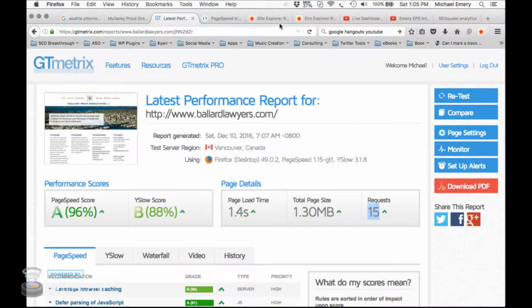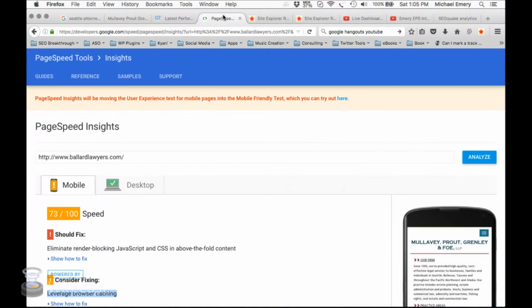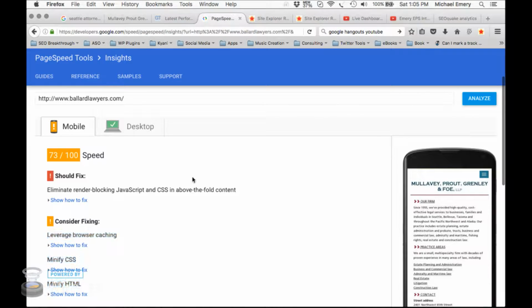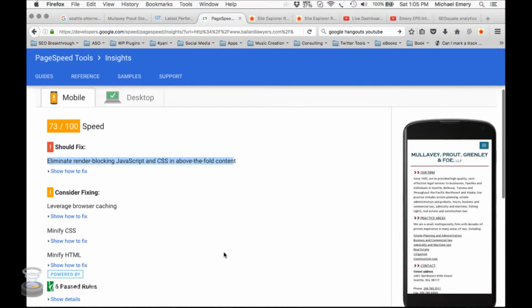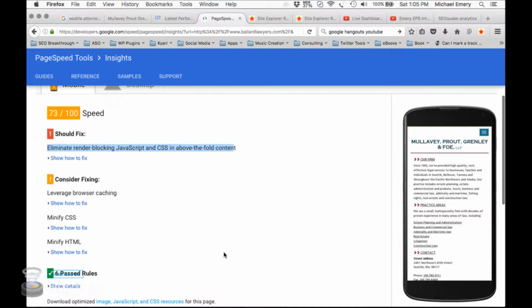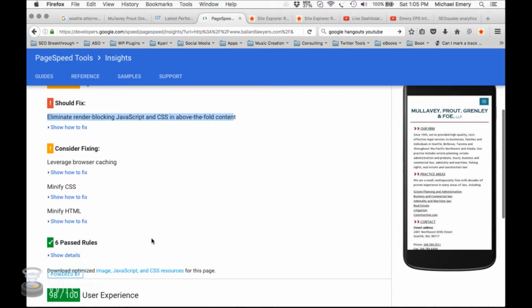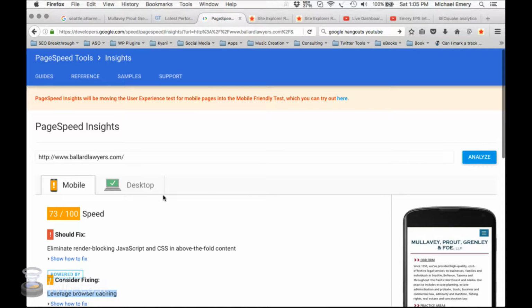Now let's go look at it from a different angle and see what Google itself is saying. So this is a Google tool called PageSpeed, and it's going to tell us that we've got some issues here with the mobile version of the website, and this is a really common error that our team could fix. It's the eliminate render blocking. Essentially, it has to do with the order in which the content of a website is downloaded, and mobile is more picky than desktop. So then the rest of these errors here are compression and minification.